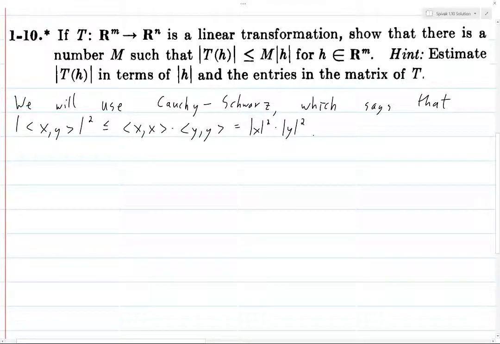So anyways, given T, let T^i be a vector consisting of...so T is a linear transformation, which means it's a matrix, and so we can write it as lowercase t_ij, where i ranges between the rows and j ranges between the columns. So this is a map from R^m to R^n, which means that you multiply T on the right by a matrix in R^m, and so there has to be m columns. So this is n rows and m columns.